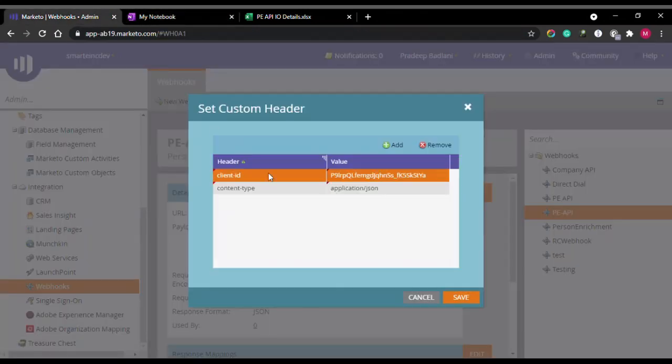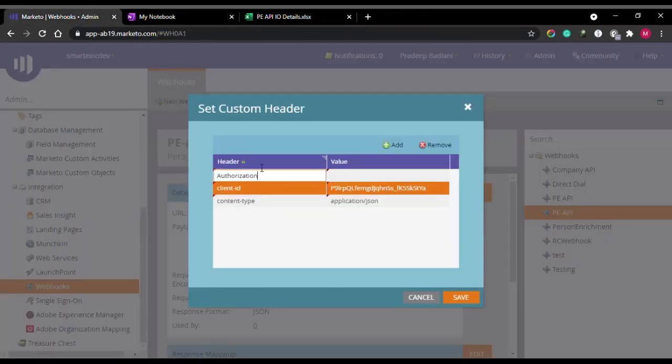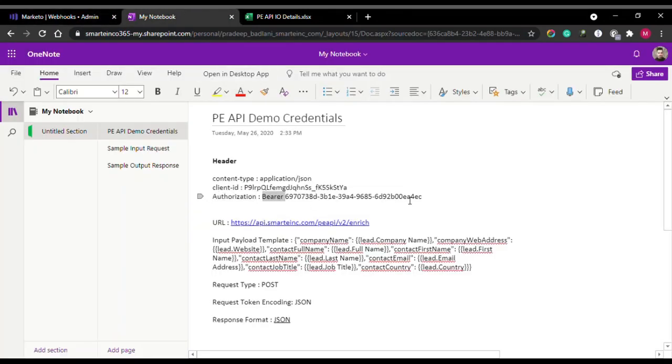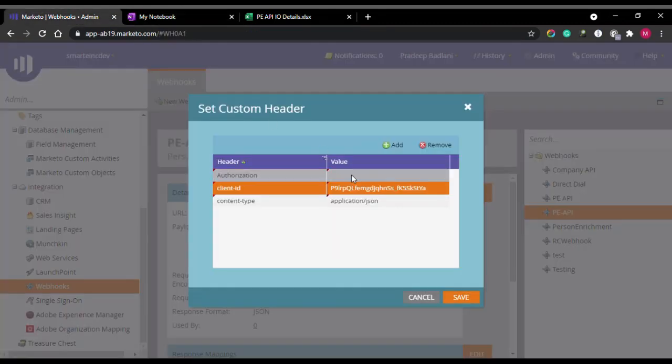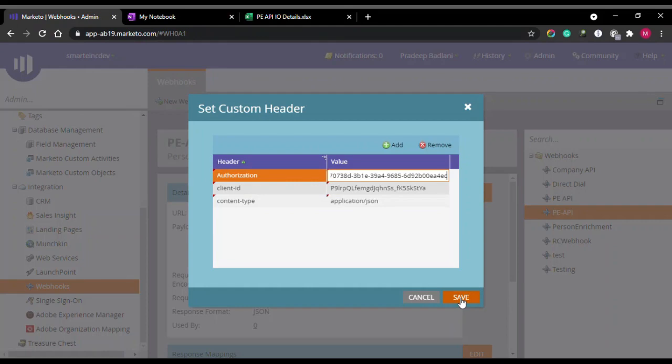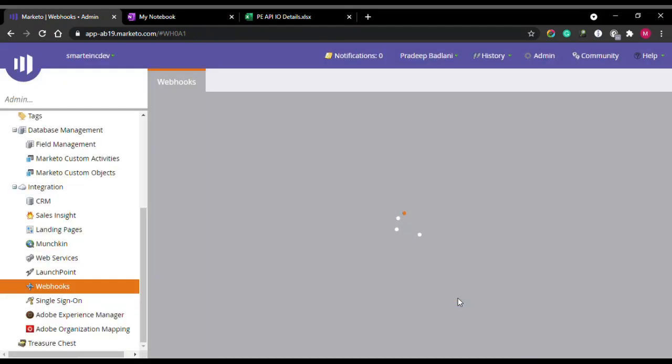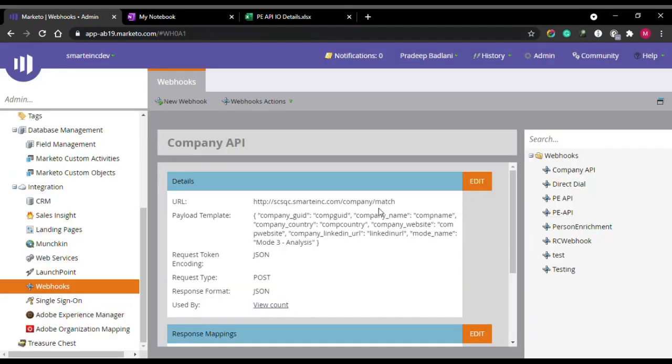Authorization token. Then click on save. Now the webhook is configured to send a request to Person Enrichment API.